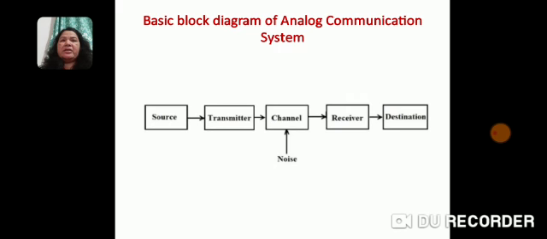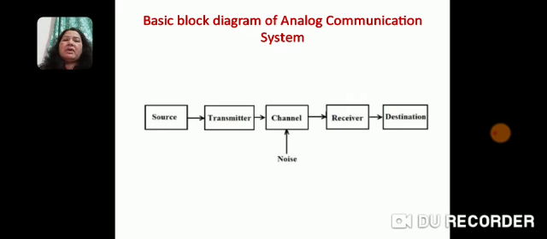From the transmitter end, the signal is transmitted to the communication channel, and the communication channel can be a wired communication channel or a wireless communication channel. Under the wired communication channel, you have cables of different types, maybe transmission cables like twisted pair cable, cat5 cable, etc., and optical fiber cable. Under the wireless communication system, you have the whole electromagnetic spectrum through which the signal is going to be transmitted.